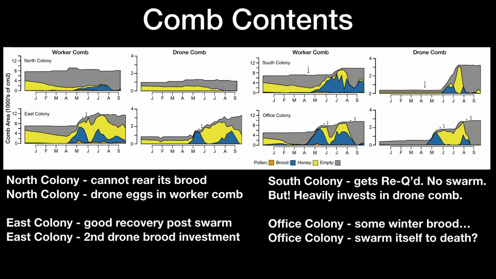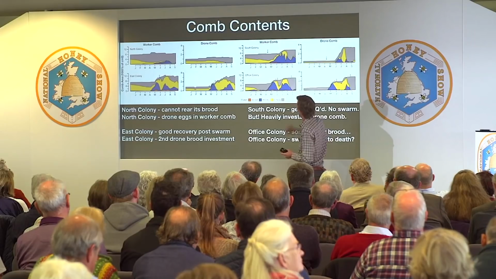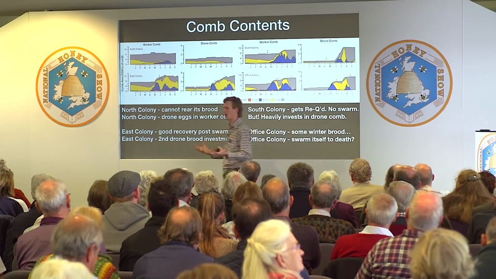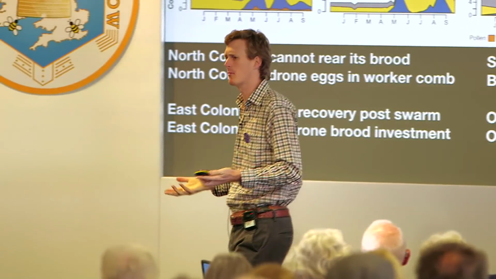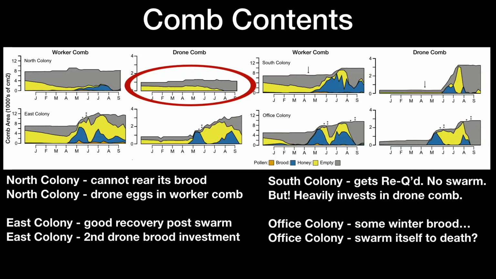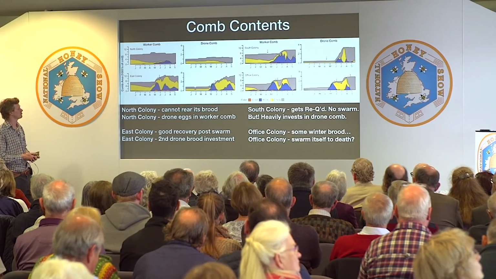From my eyes, I really look at this drone comb and I say, okay, wow, they really do this double dip over here, drone comb, these double dips. Then you can start to think, okay, why are they doing this? What's important about doing this? Why have all these colonies done these similar things? This colony here, the North colony, was kind of a funky colony. They didn't really use their drone comb for anything but honey storage, but they were still rearing some drones in the worker comb, kind of like a last-ditch effort. So that's where it is.